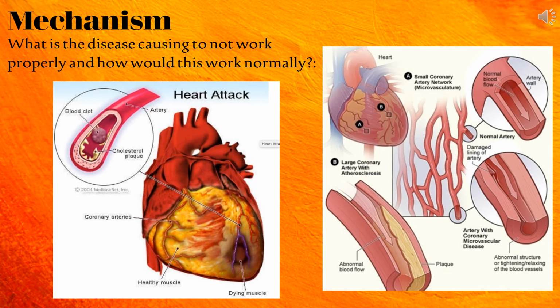If the plaque surface breaks or ruptures, blood cells called platelets clump together at the site to repair the artery. This clump can block the artery. Sometimes a plaque can rupture and form a clot that blocks the blood flow. The interrupted blood flow can damage or destroy part of the heart muscle and cause a heart attack.